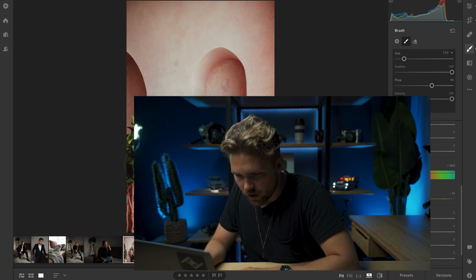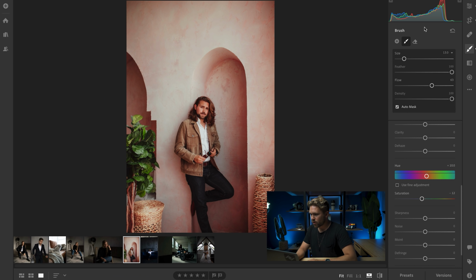You don't have to just use it for skin tone. You can use it in other parts of your image. Let's say you're like, oh, this plant over here, I wish it was a little bit more green. So let's make a new brush. Let's paint this in and let's make this green a bit deeper. So let's press O again, auto mask. And for interest's sake, let's just change the color of this with the localized hue slider. And again, now we can make that a more bluish kind of green. And then again, we can drop the saturation down. And now you can start fine tuning localized parts of your image and the hue that you want.